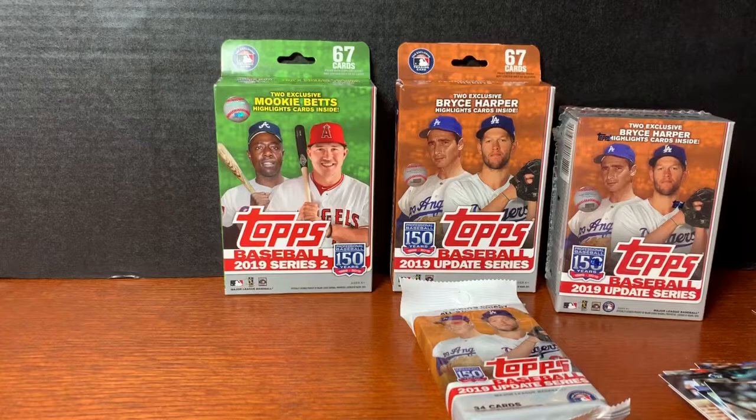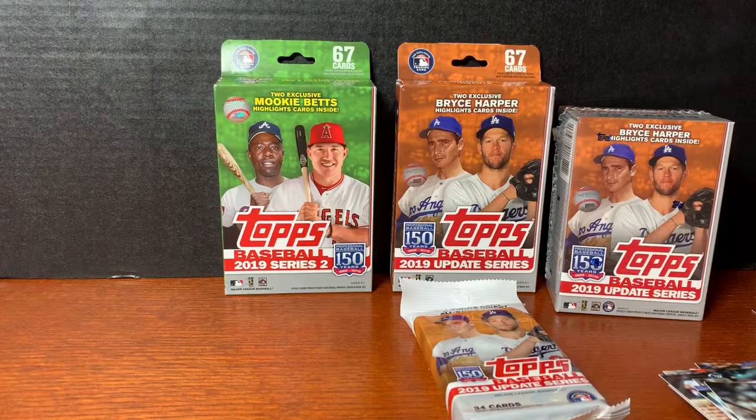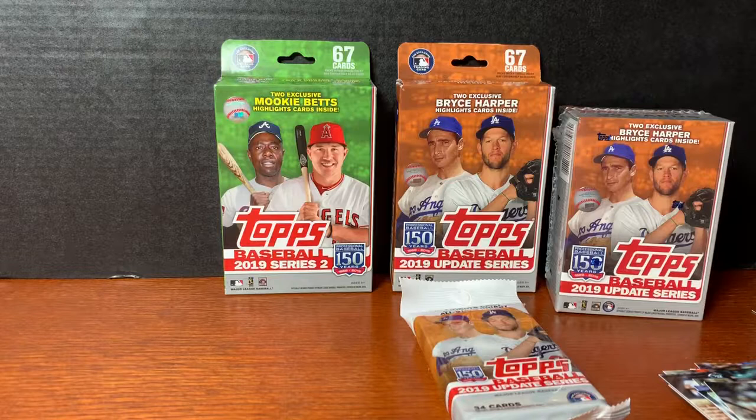Got the blaster next. The blasters, for me, as a retail product, remind me the most of my childhood of ripping. They have the small packs in them, which makes it the most fun for me. These blaster boxes contain seven packs plus one exclusive 150 years of professional baseball commemorative patch card.